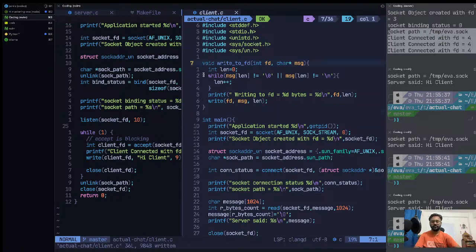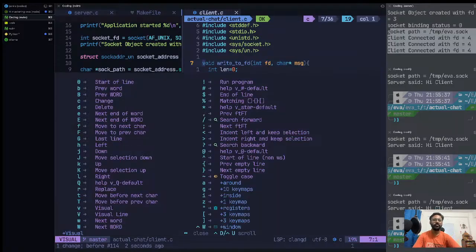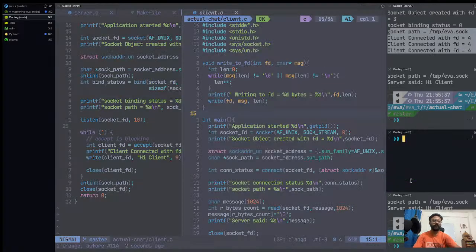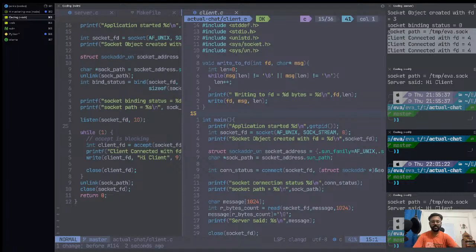And we can do delete, escape. How do I do that? Visual mode 10J. No. Yeah. I don't want to delete it right away, because I have to write that header file, right?